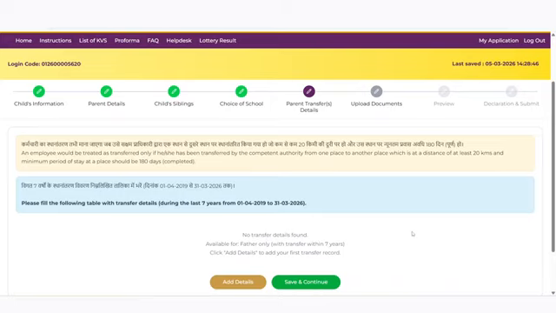You are required to provide transfer details pertaining to the last 7 years only. The information must be entered in chronological order, which means arranging the transfer according to the sequence of time, starting from the earliest, that is the oldest transfer within the 7 years, and proceeding step by step to the most recent transfer. Ensure that dates and place of posting are entered accurately and in the correct time sequence to avoid any discrepancies.